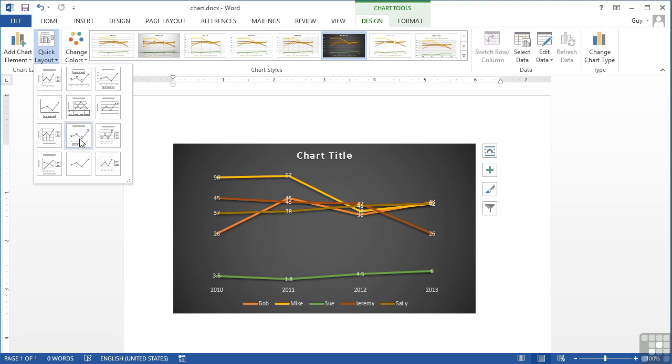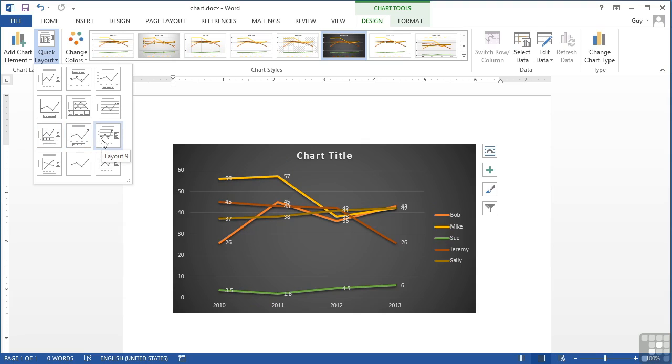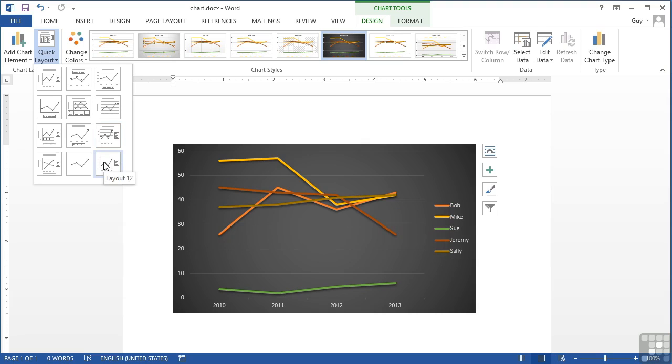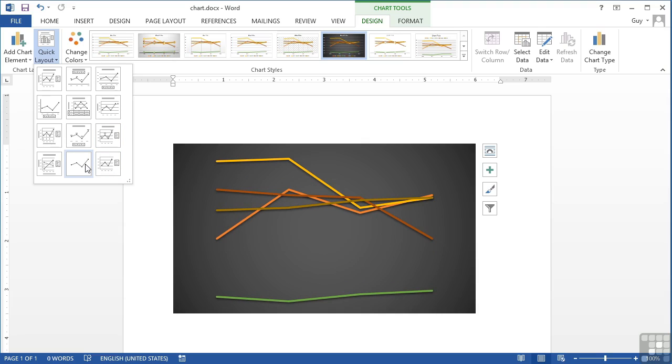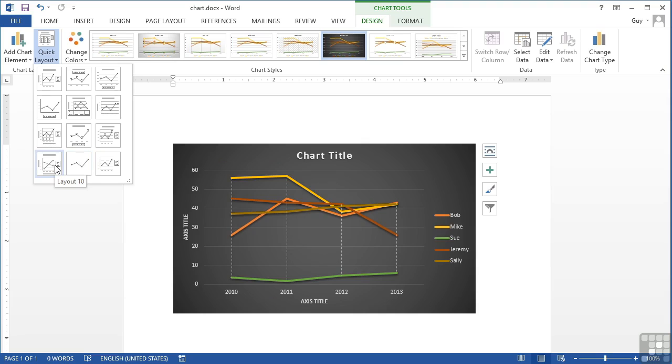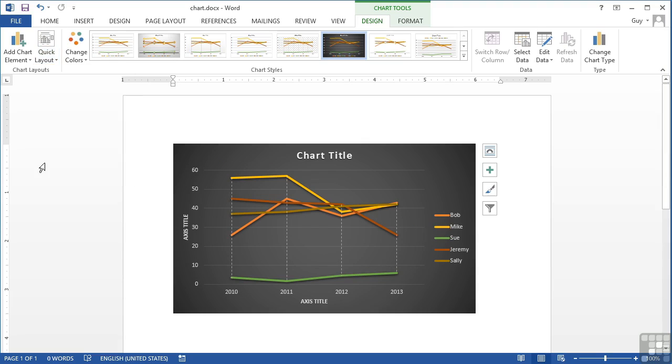This one puts the data values in. This one puts the data values in but with horizontal grid lines. This one removes all the values completely. This one's bare bones graph, no grid lines, no axes, no labels, no nothing. And this one is another one that has the drop lines but shows the upper and the lower values together. I quite like that one. Yeah, let's go with that one.